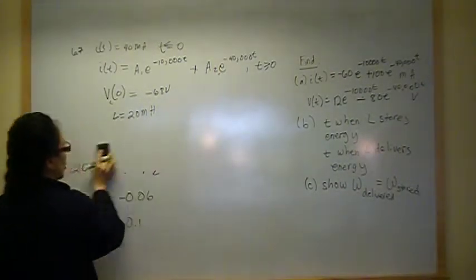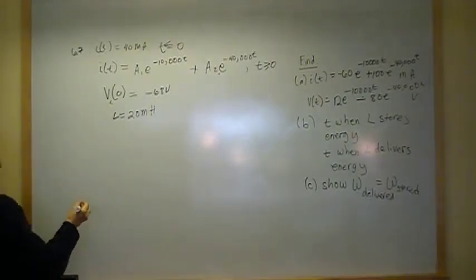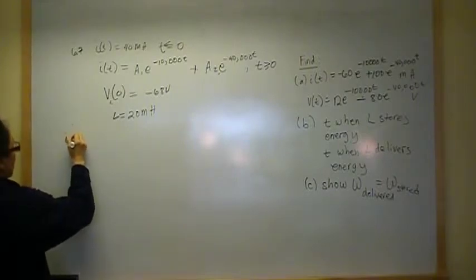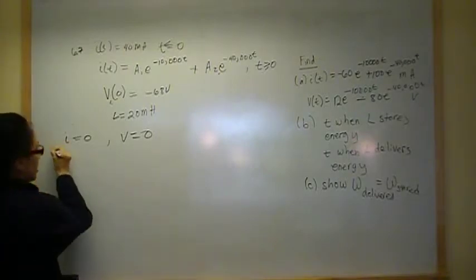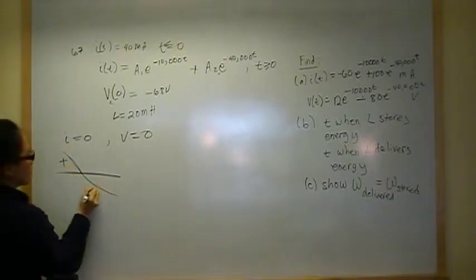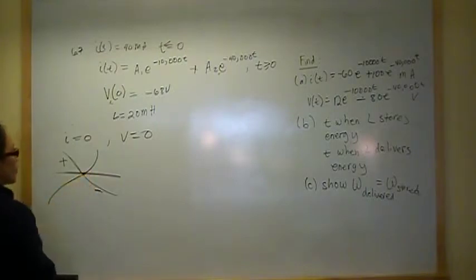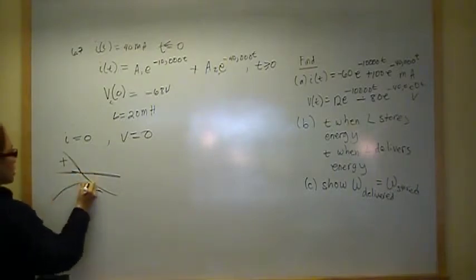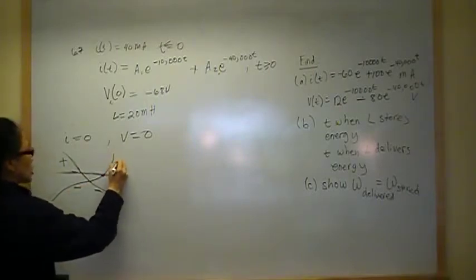Part B is much harder. Part B, we need to find where I is equal to 0. We also need to find where V is equal to 0. Because I is an increasing function, knowing where I is equal to 0 will tell us where it's negative and where it's positive. V is an increasing function, right? So knowing where V crosses 0, and they don't necessarily cross at the same place, I made it look like an X, but actually they don't cross at the same place. Where V crosses 0 will tell us where V is negative and where voltage is positive.